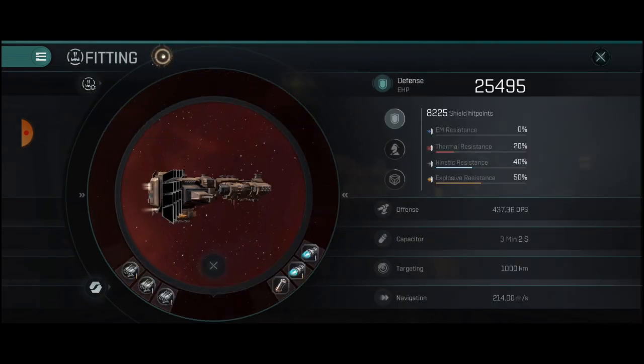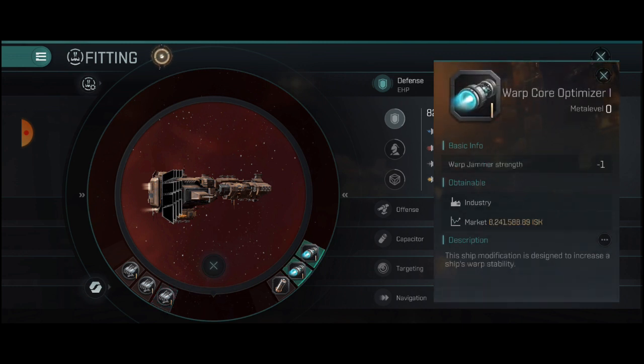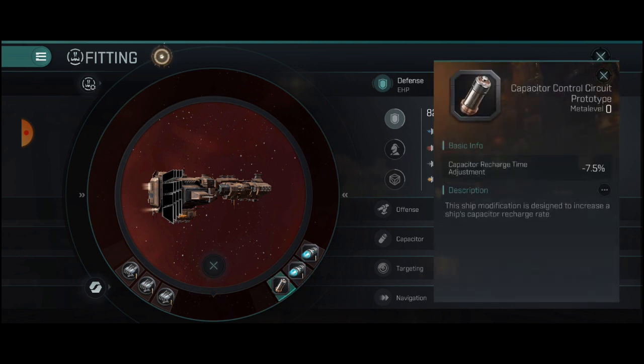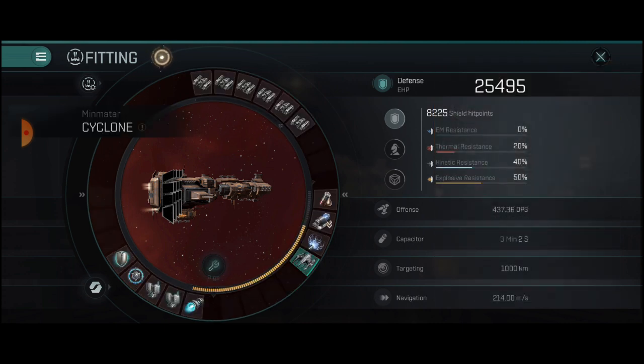For rigs, I basically just went damage and a little bit of range. I went with 2 Warp Jammer Strength. I'm sure you can put velocity mods or something in there. And I did a capacitor recharge adjustment because I will not be able to use a Nosferatu in this build, just so I can keep my capacitors nice and healthy, especially with my afterburner on.